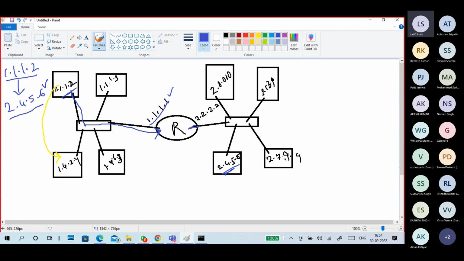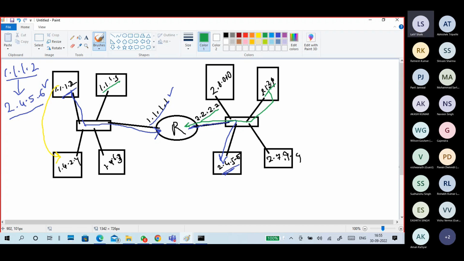It may be in this location, so it will forward and reach this destination. Same way for reverse communication, the reverse side. For example, this is the PC that wants to communicate with this PC. This IP address, 1.1.1.3, is not in their local network. Both are different networks. So it forwards the packet to the router, because this is the default gateway of this network.